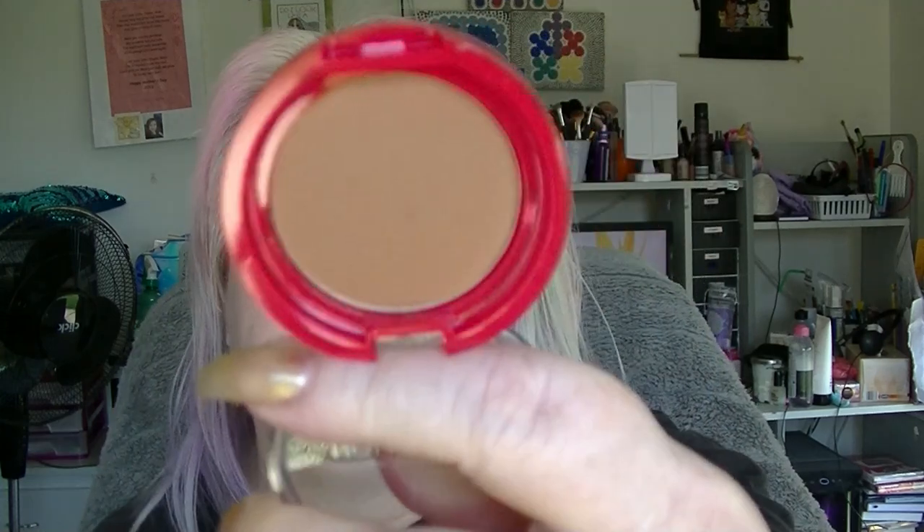I just opened one and there is nothing in there — that is weird. I think that was supposed to be the mirror; it might have slipped out. Yeah, it's just a little Revolution mirror — not in a compact or anything. Day thirteen looks like a bronzer — and it is, in fact, a bronzer. It's not a super dark bronzer, but it's also not really suitable for pasty pale people like me.